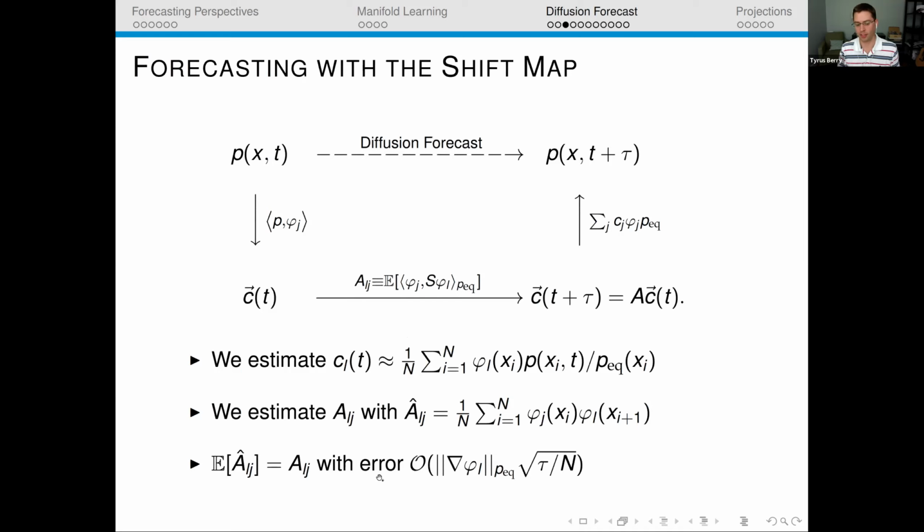Now, there are other sources of error here that we haven't mentioned, right? Which is that we're also taking this infinite dimensional dynamical system and projecting it down onto a finite basis, and so we have truncation error as well. So there may be some interplay between getting the best possible estimates for the coefficients, but are you getting the best truncation error as well? That's a question we haven't answered yet.